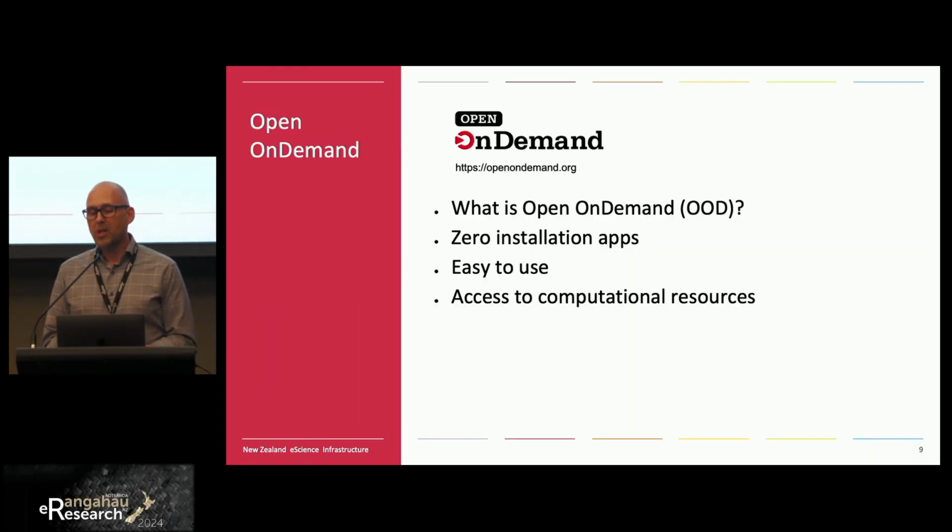So Open On Demand can be described as providing access to your organization's computational resources via web browser. No client software installation is required. Start computing immediately. A simple interface makes Open On Demand easy to use and to learn. Launch on any device with a browser, if you really want, even on a mobile phone or a tablet.